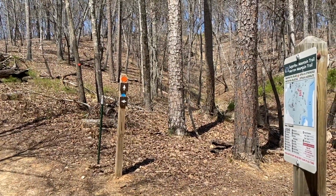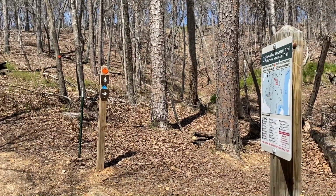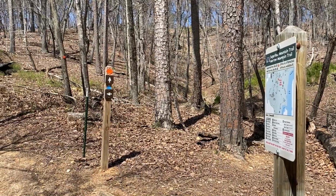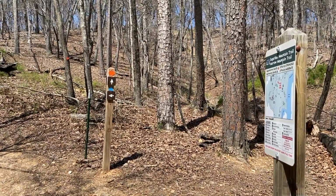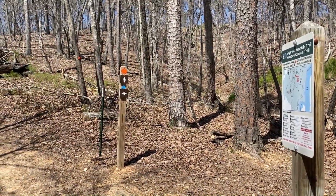Okay, we're back where we started now at the Sugarloaf Mountain Trail. That was a 2.8 loop. I consider it strenuous. It has some steep parts, but for me it wasn't that bad. I mean, just typical ups and downs with a few steep parts in it that could get you winded.